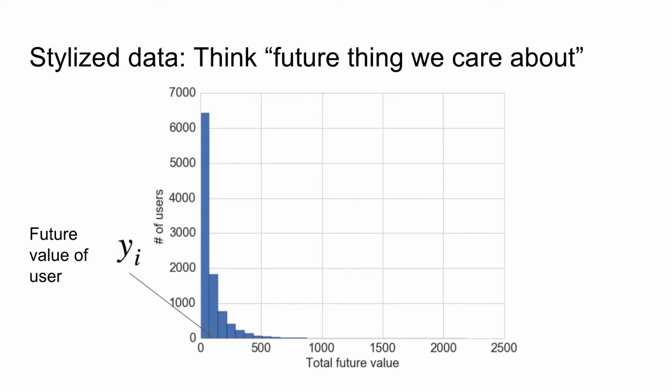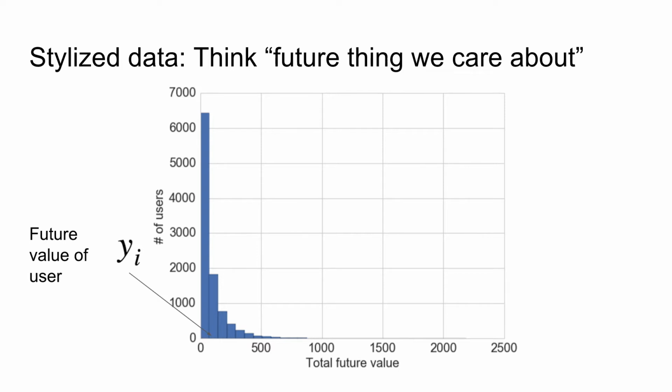Then this is the future value of the user. So we have all the users, and we've just put a histogram here of what they're going to do in the reasonably near future. And this is all stuff that we care about. And the idea is, if they're active, they're about to do a bunch of this stuff. And if they're not active, they're not really going to do that much. But there's some threshold in there. We don't really know what it is. What's the difference between active and not active?